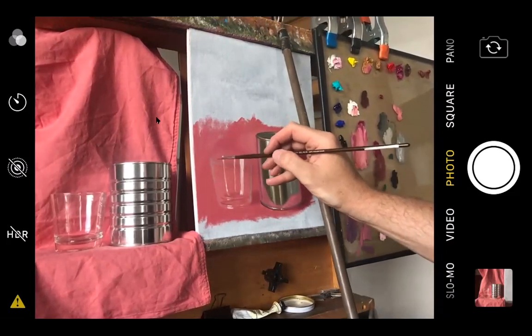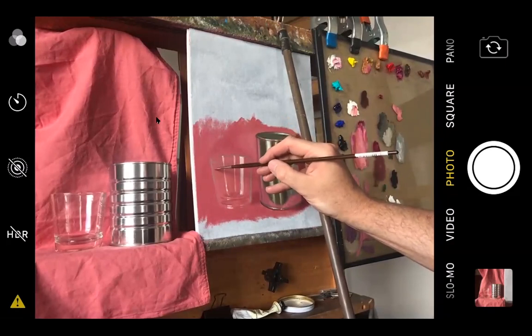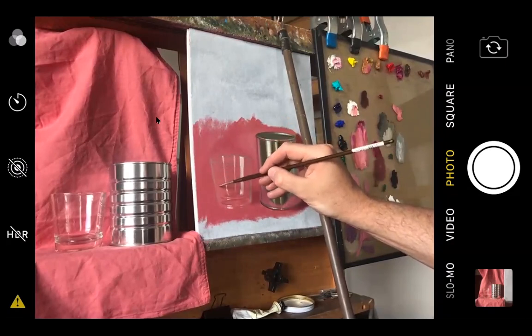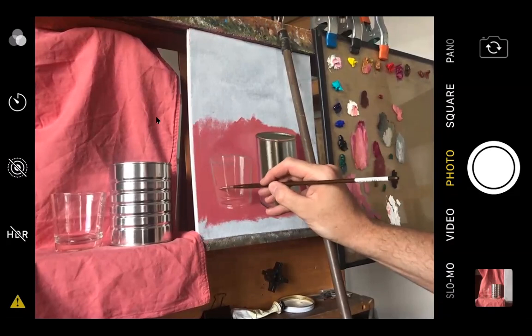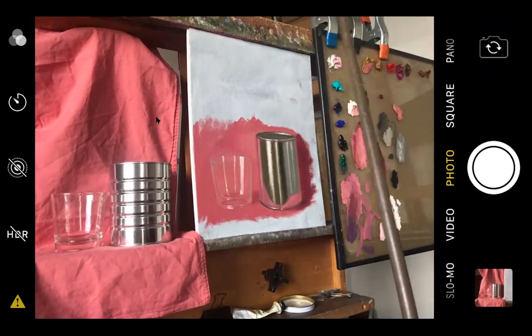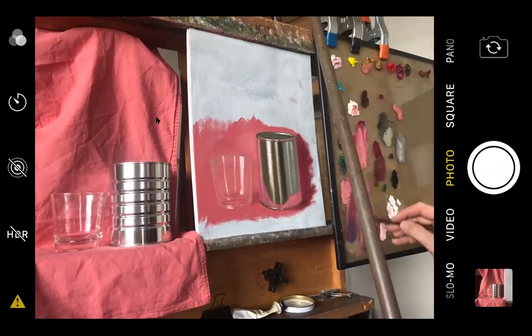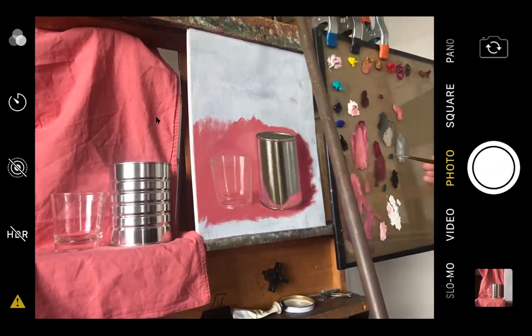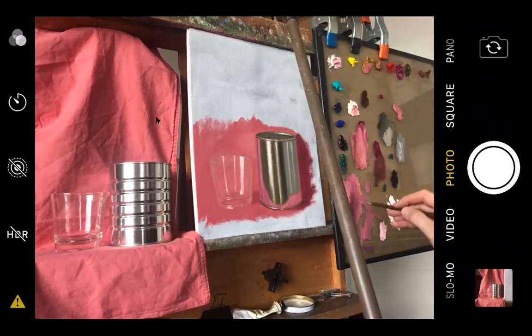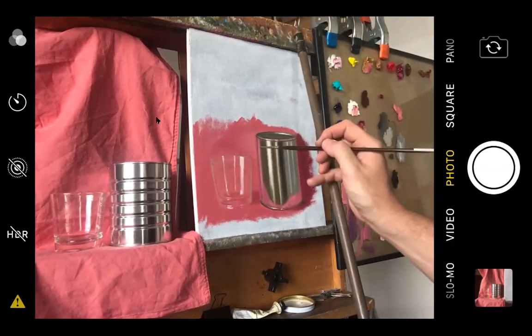Okay, so now I see a stripe over there like that. And again, at this stage of the painting, this is not very finely realized detail. I'm still in the blocking in stage.